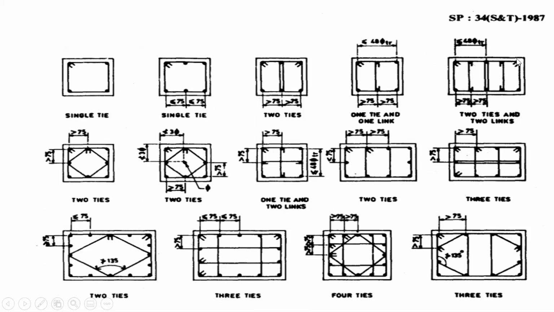In that case, you have to provide one outer ring, then you have to connect this bar this way, and you have to connect this bar in this way. So this is how we are going to provide. A minute before, what we saw is this kind of lateral ties, right? If the spacing between these two is greater than 75, and from here to here it is greater than 75, in that case you need to provide one lateral tie which goes full, and the second one is provided something like this. We'll go back to that again.